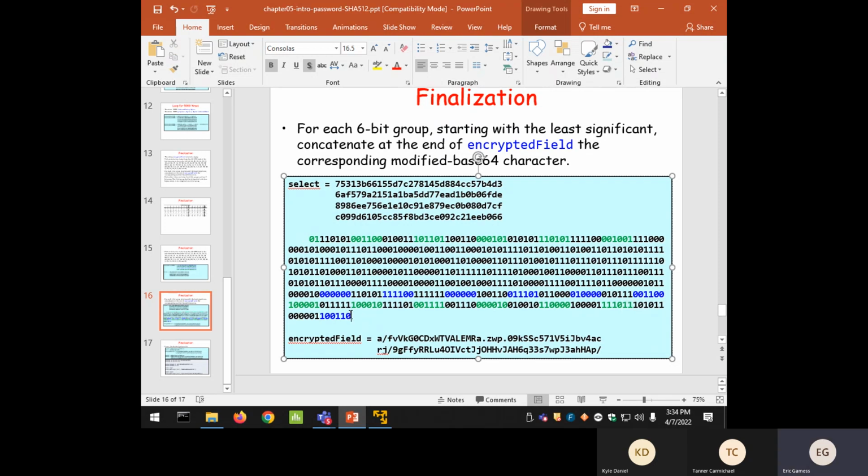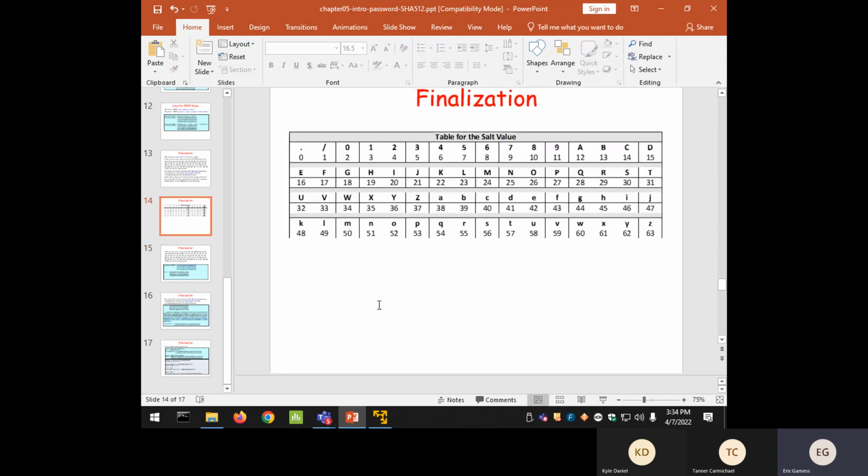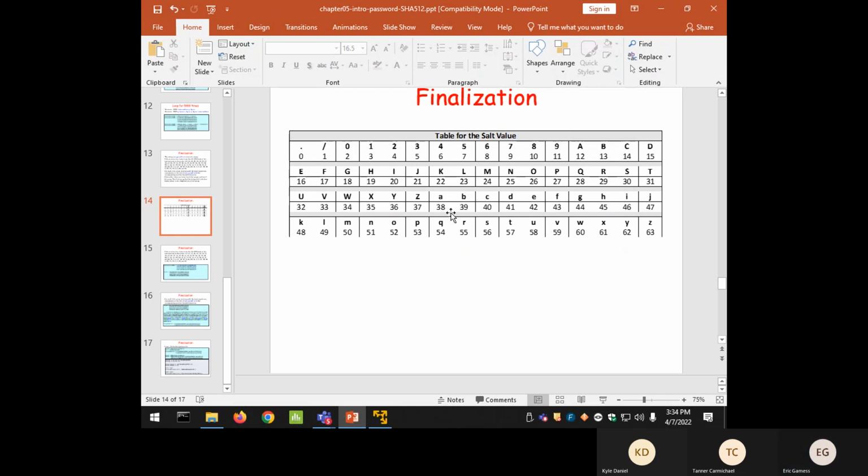They are going to do, from right to left, groups of 6 bits. And for each group of 6 bits, they are going to do the base 64. So look at the base 64, use this table that is there. You see this table? It's for the base 64.